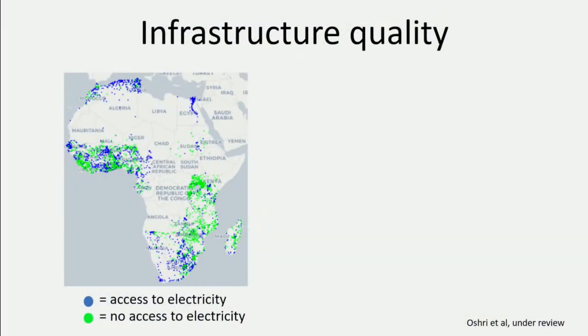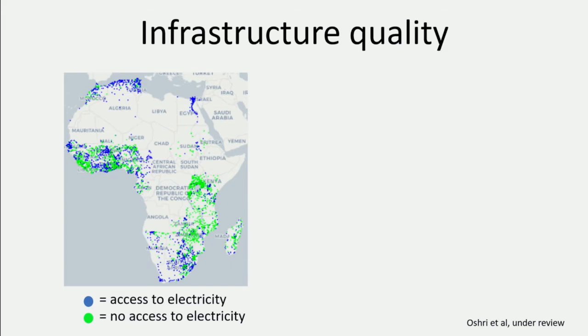So again, this is not just limited to poverty and agricultural outcomes. We've also been looking recently at infrastructure quality. To what extent can we track the quality of infrastructure in different locations across the world? Again, we want to do it in an inexpensive and scalable way. So here you can see a map based on some survey data that is available in many African countries of whether or not different locations have access to electricity.